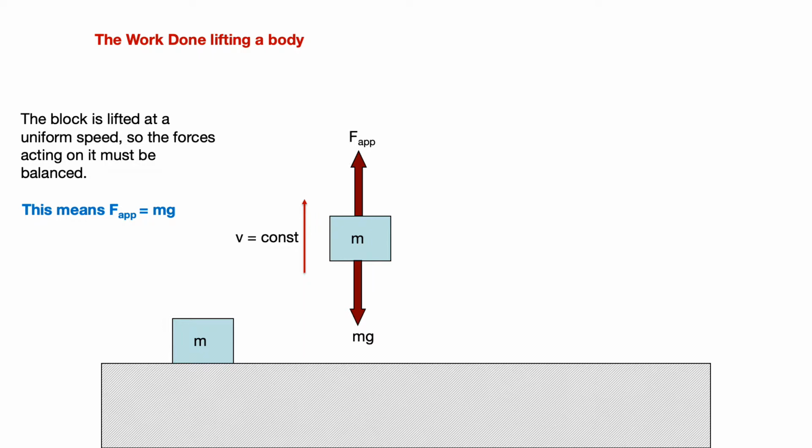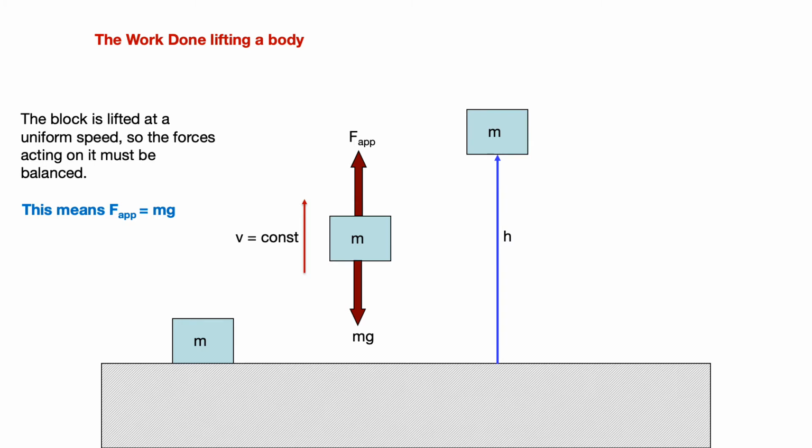That tells us then that whenever we lift a body upwards with a uniform speed, the force we need is just the same as the weight in newtons, whatever that force is. Be aware that we're ignoring any small accelerations required to get the body moving in the first place. Very often people get a little bit hung up on that. Obviously, we've got to take the body from rest to moving at this uniform speed, but that happens quite quickly, and we're going to ignore that tiny bit of the motion. As far as we're concerned, the entire motion is a nice uniform speed with balanced forces.